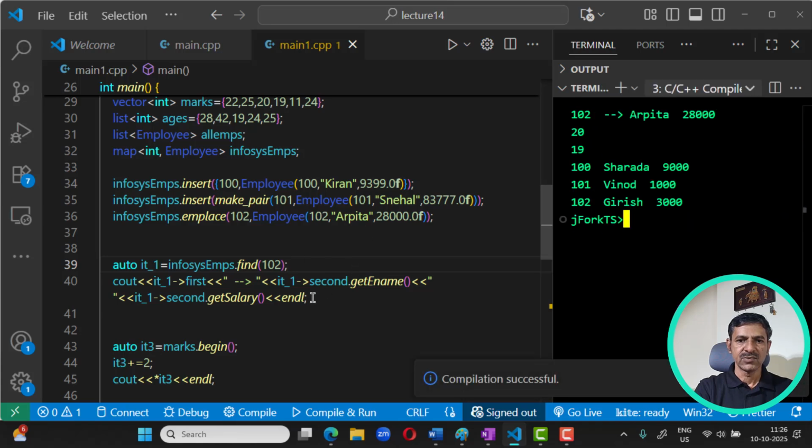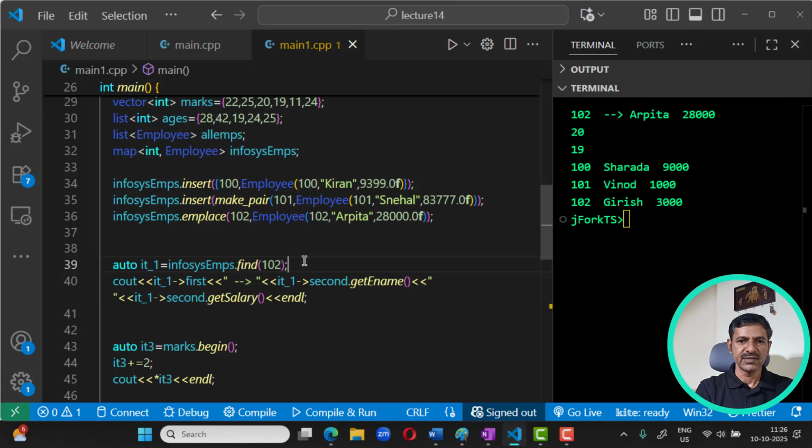Here it's not going to go sequentially, it's going to do a binary search way, because it's a red black tree. The search would be a lot faster. Since you have only 3 objects, it doesn't make much difference, but imagine there are hundreds of employees when you want to do a search. So log n would perform better in map instead of using a list and trying to search in the list.